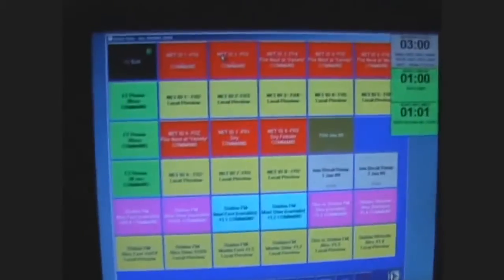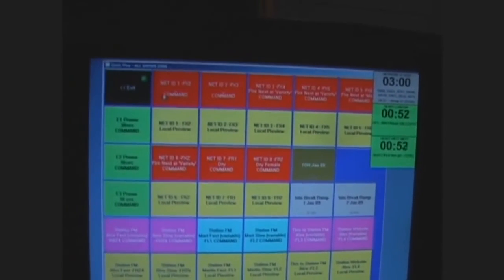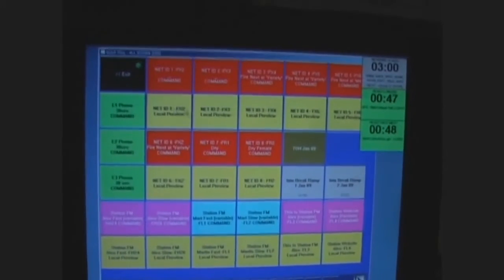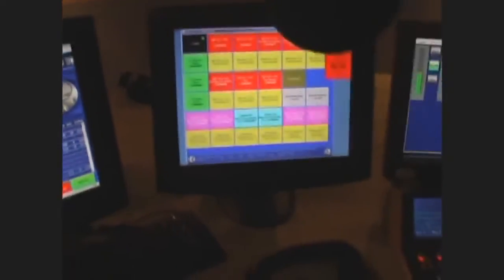Over here we've got our bank of sound, if you like. All of the red ones at the top there are different elements of production, different station names, and we'll fire those and it'll basically say the same thing in a different way. At the bottom, the yellow one allows me to preview it locally in the studio. These are promos along the side. Every radio station will have a 30-second ad break filler that will play their local breakfast show promotion. So when I hit that on all the local stations, it will fire out the local breakfast advert.